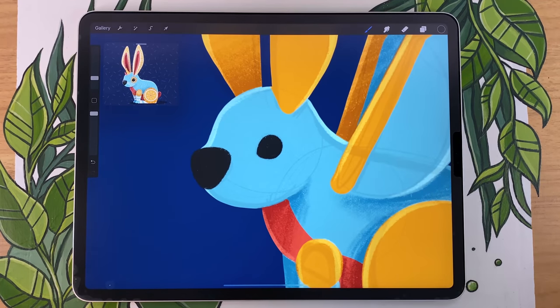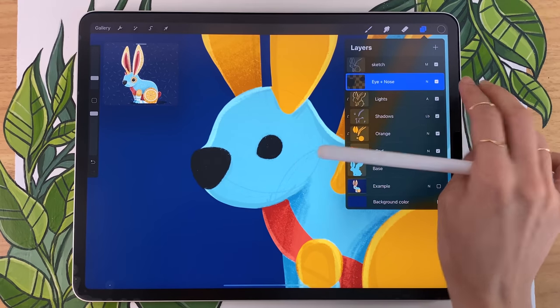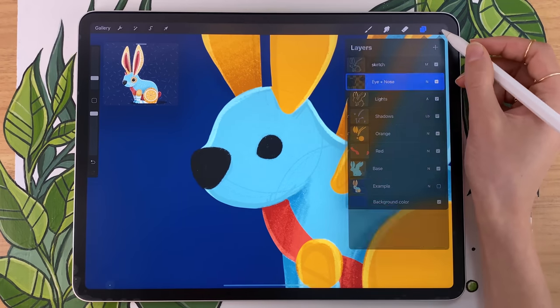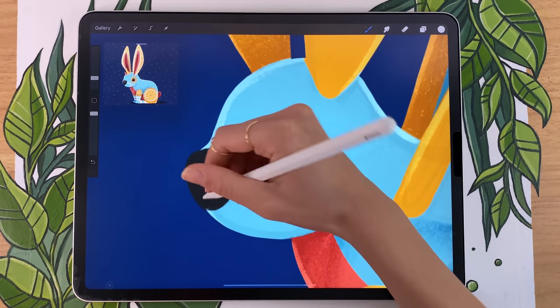And we're going to add the lights directly on this eye and nose layer. And to do it, we're going to activate alpha lock. So you can just either swipe with two fingers toward the right on your layer or double tap on the layer to activate it manually. And basically now everything we draw on this layer is going to stay within the shape that we already created.